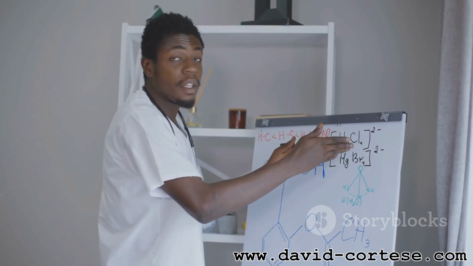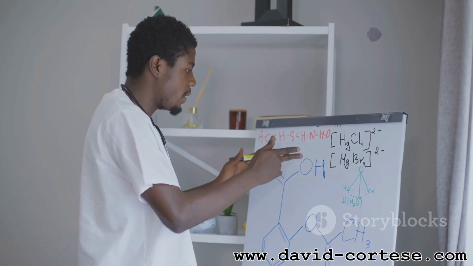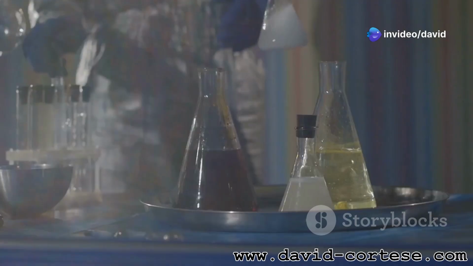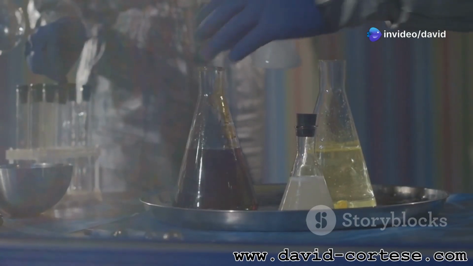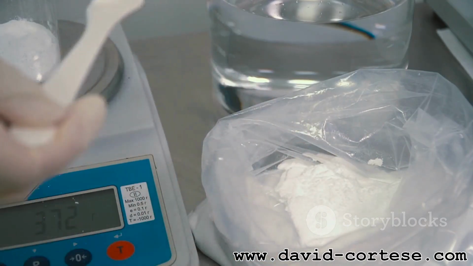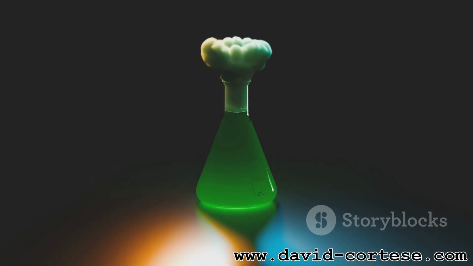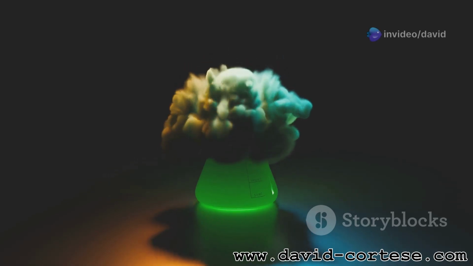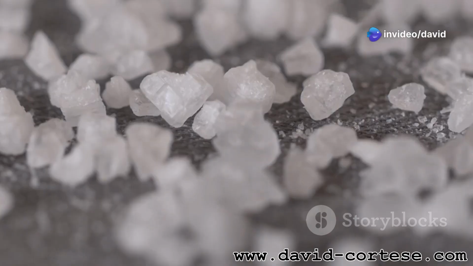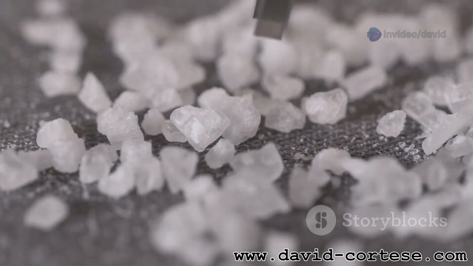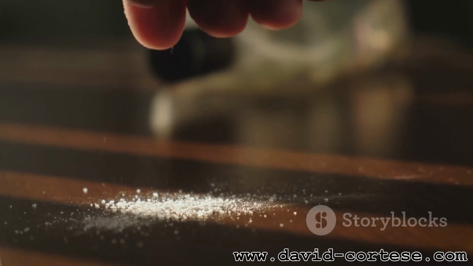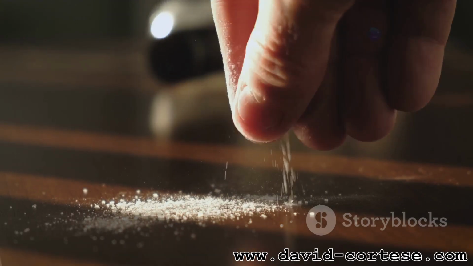A general way to represent a synthesis reaction is A plus B yields AB. Here, A and B are the reactants. AB is the more complex product they form. For example, the element sodium, Na, is a soft, silvery metal. The element chlorine, Cl2, is a poisonous green gas. When these two reactive elements come together, they synthesize. They form sodium chloride, NaCl. This is common table salt, a completely different and essential compound. Two dangerous substances combine to make something we use every day.